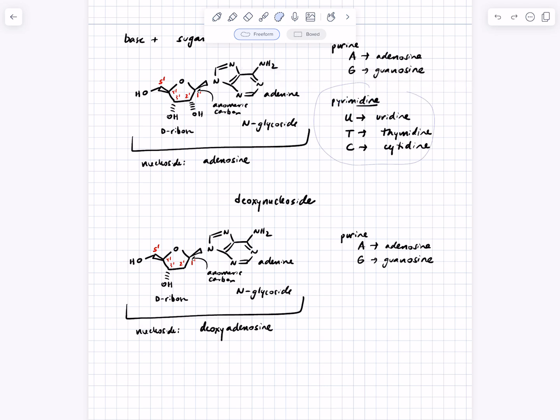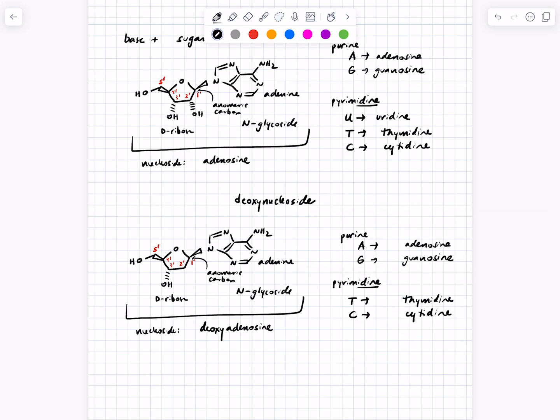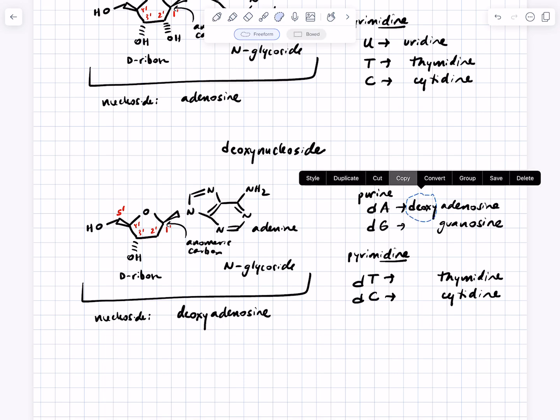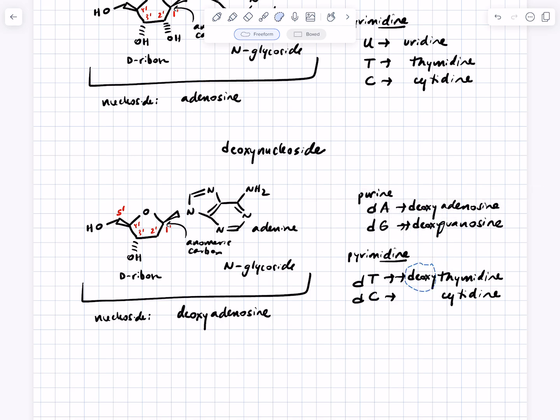You see what I'm trying to do here? It's not working, so let's just try this. We'll erase the uridine because uracil's found in RNA but not DNA. To abbreviate the deoxynucleosides, you just put a D in front of the letter, and then to write out the name, of course, you put the word deoxy right in front of the name of the nucleoside. Sorry about those double arrows. My copy and pasting is not going very well today. We'll just erase them. Okay.